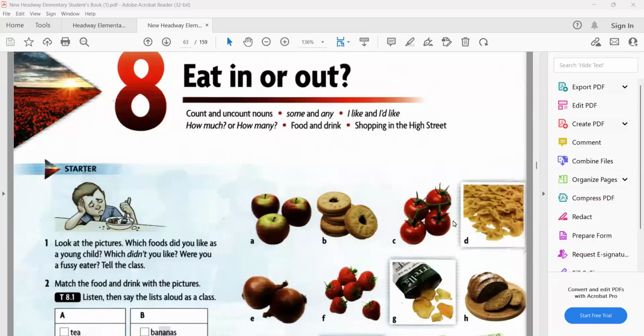خلينا اليوم نبدأ ونشوف إيش درسنا. خلينا نشوف أول إشي. اليوم رح ناخد count و uncountable nouns، يعني nouns that we can count and nouns that we cannot count and how we use some and any. And we're gonna learn about how to use I like, I'd like, and we're gonna learn to use please.